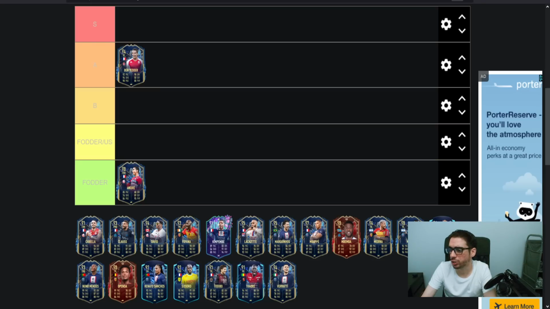If I were to go to SBCs right now, and I go to Lucas Paqueta, and I go here, let's take a look. Let's go to the first one here. Oh, look at that, I didn't even know. It makes sense though, because here's the thing, guys. The price of the card is very cheap for the fodder that you're essentially getting, right?